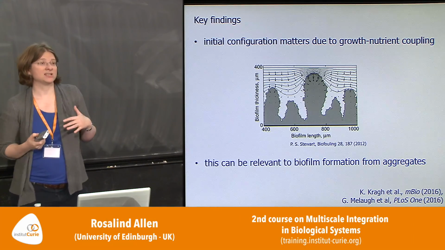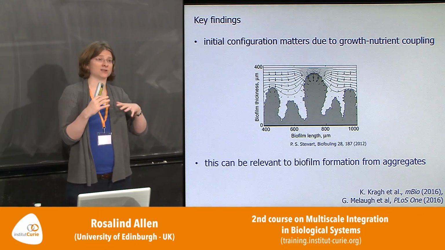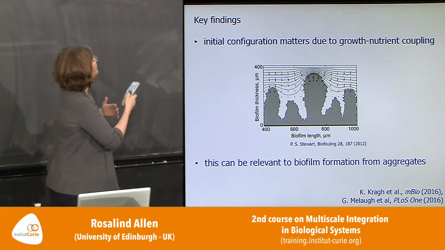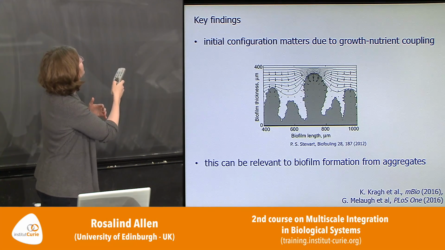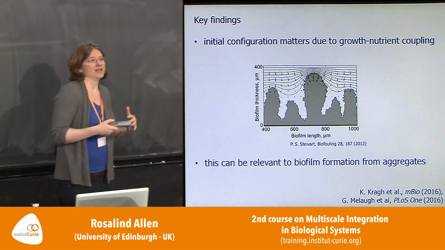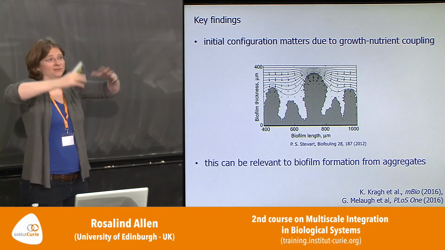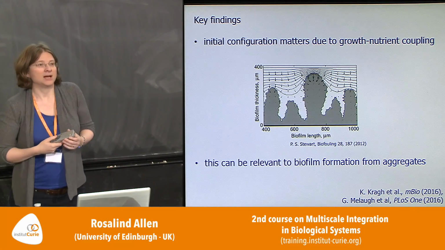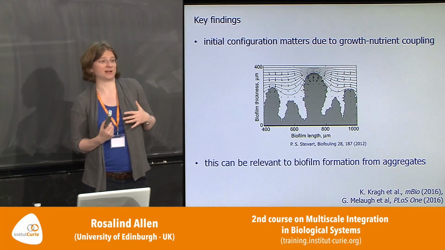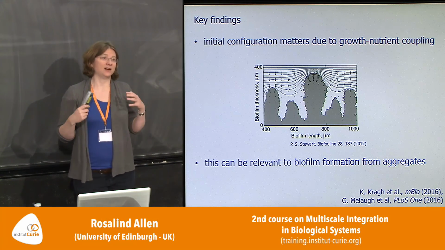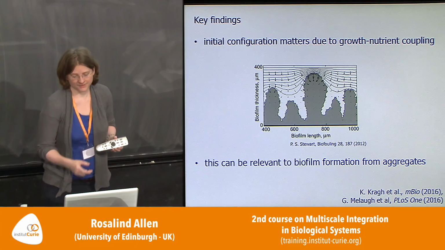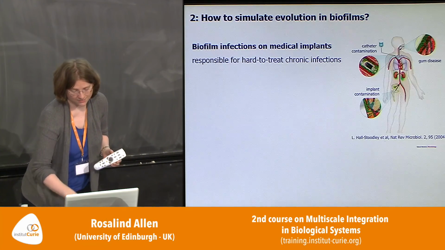And so we think that what we actually see in these simulations, where we have these initial aggregates, is a variant of this fingering instability mechanism. So if you have an initial aggregate which has higher access to nutrients, then under some conditions, but not others, that aggregate can proliferate and keep on having an advantage. We think it's interesting from a physical point of view, but it could also be important biologically, because we know that these aggregates are prevalent in nature and probably quite often are seeding biofilm growth. So that's what we learned so far.